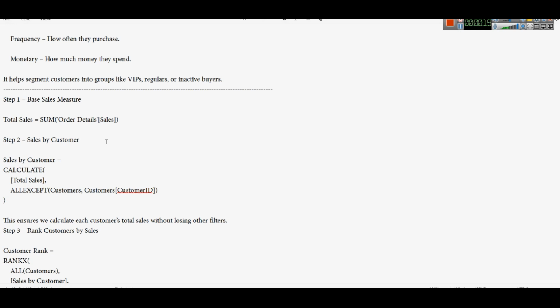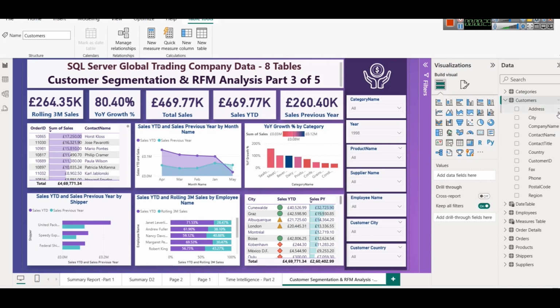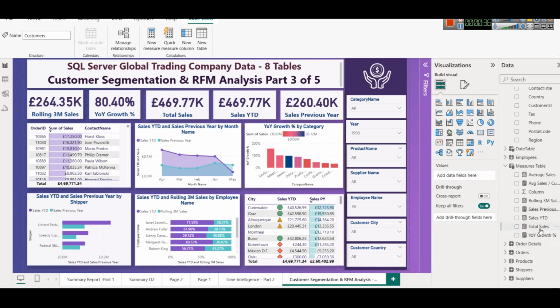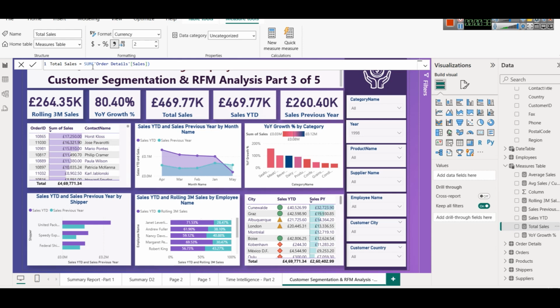To solve this question, first step is to make sure we have a total sales measure in our measures table. If you remember from the previous 2 parts, we have created a measures table where we have this total sales measure, which gives us information on what is the total sales value obviously, and this is from a calculated column in the order details table.